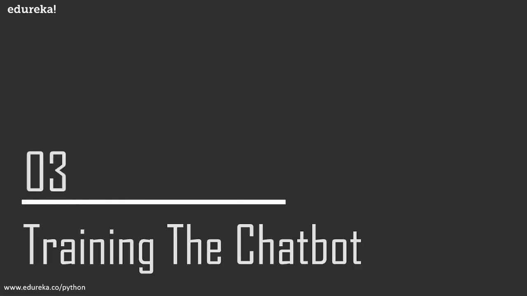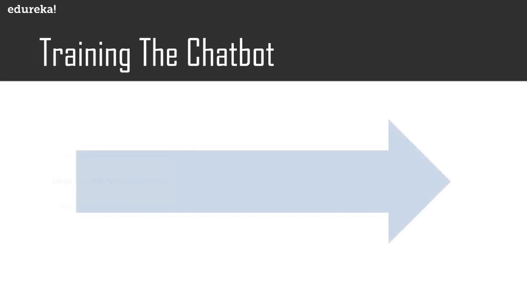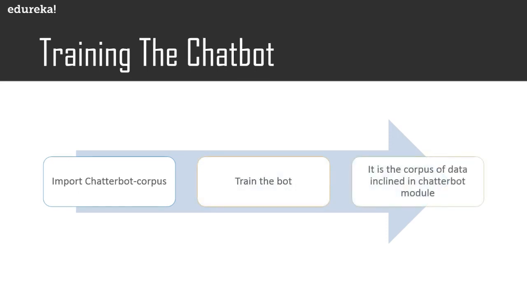Now talking about training the chatbot. So you have made a chatbot. How is it going to produce the responses that you want? For that, there is a library called Chatbot Corpus. It basically has all these responses that you can have while you're working on the chatbot, or trying to talk to the chatbot. So this is the library that is going to help you. We can use the Chatbot Corpus, train the bot, and then we can have the relevant responses that we want. You'll see in the use case when I'm working on it, guys. Whatever data we are getting for the responses is coming out from the Chatbot Corpus library, guys.